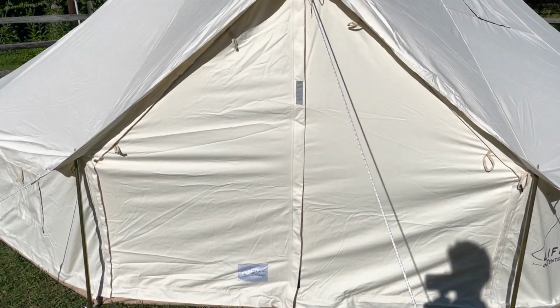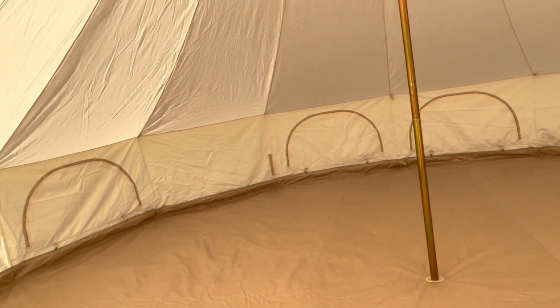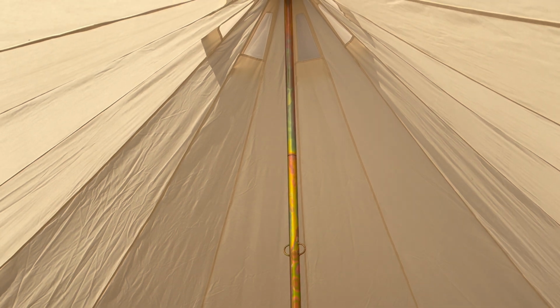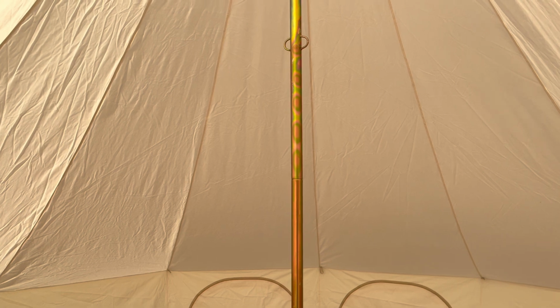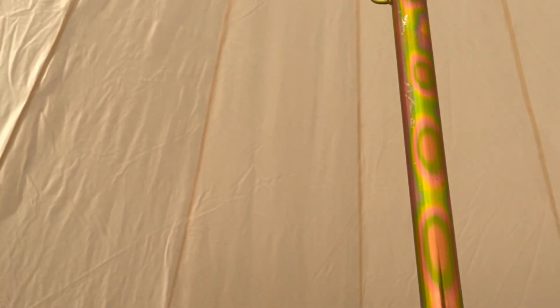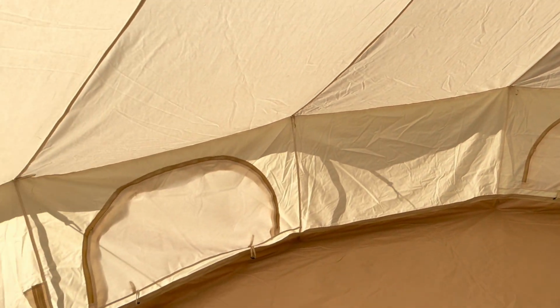All right, let's enter inside so we can take a little bit of a tour in there. So we got the zipper here. We've got the canvas door and we got the mesh door. Let's go inside. We've got the center pole going up. Again, that's about 11 and a half feet tall. Got a place where you can hang some accessories up there. We'll pan around here.